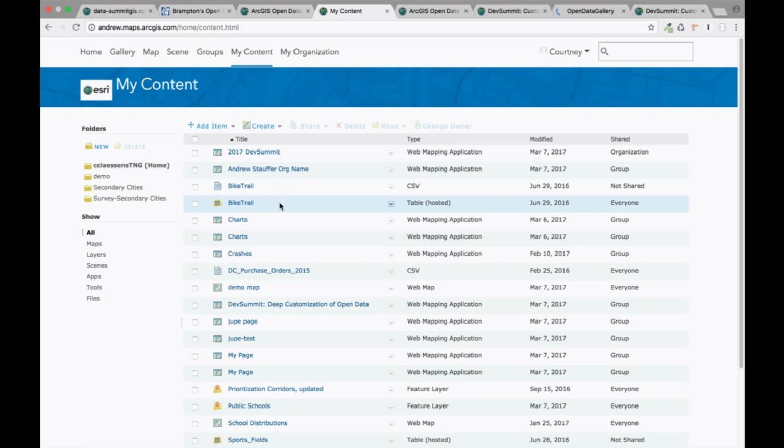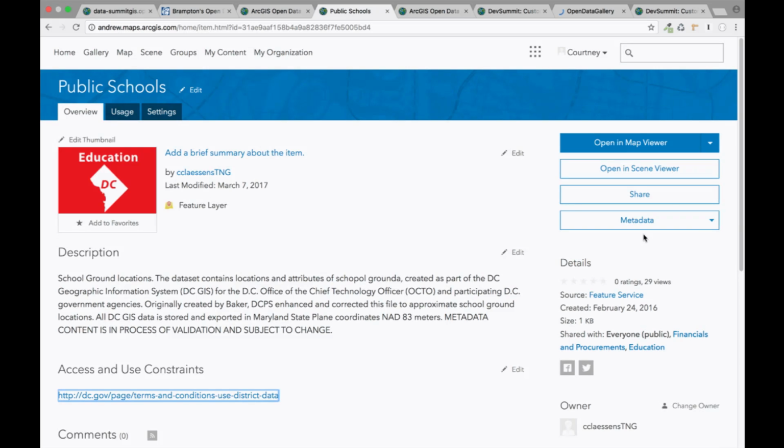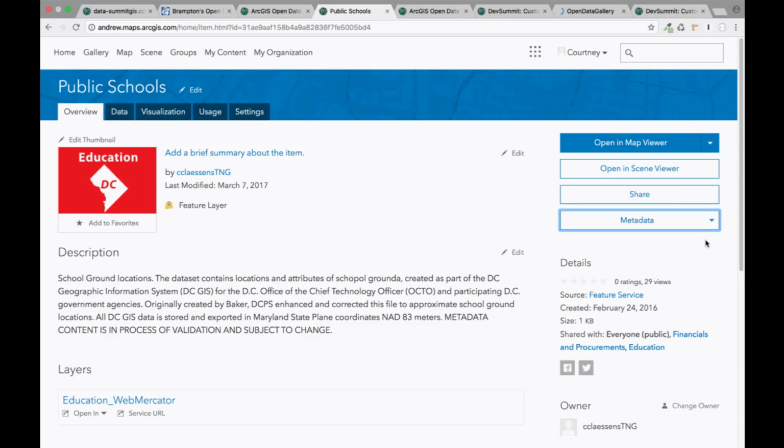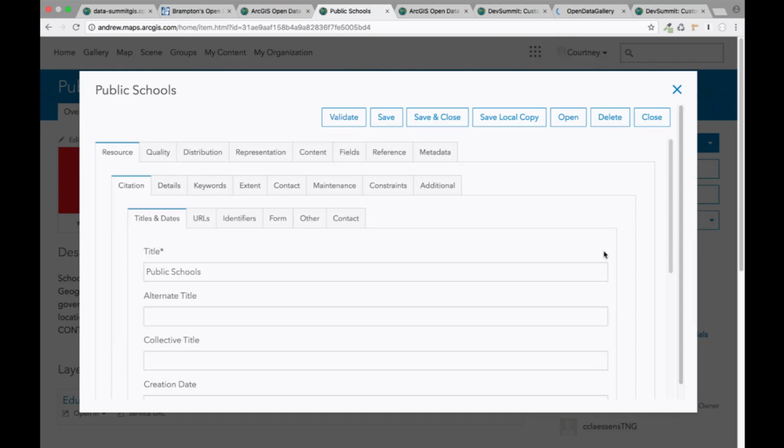we want to add the structured metadata to the online item. So we have our public schools item. On the right-hand side here, we'll have all the list of options and we'll have metadata. And we want to edit the metadata. And the box is taking a while to pop up, but it's going to be like a whole bunch of different tabs. And you don't need to go in through this and manually edit every single thing. It's a lot of stuff in here.